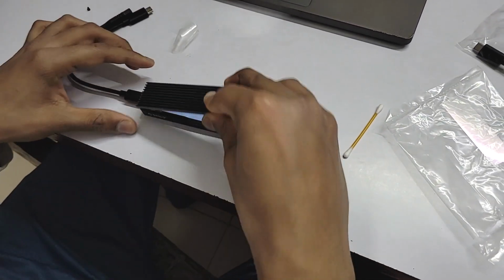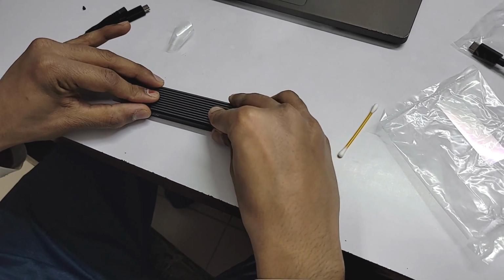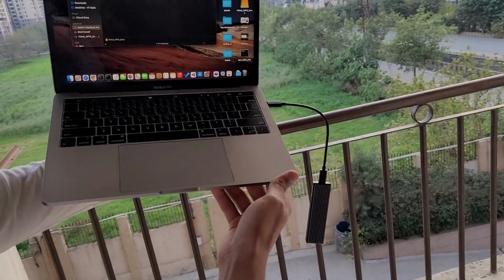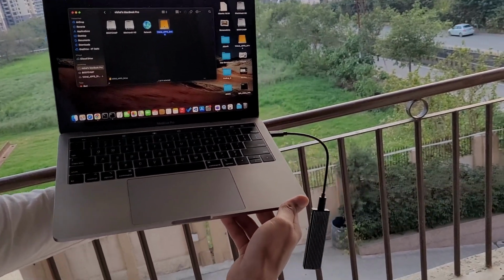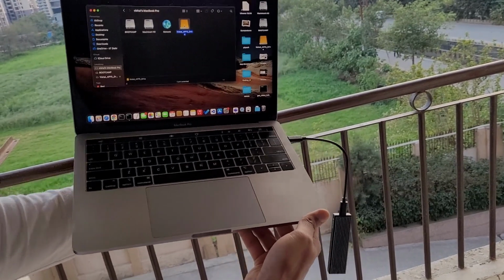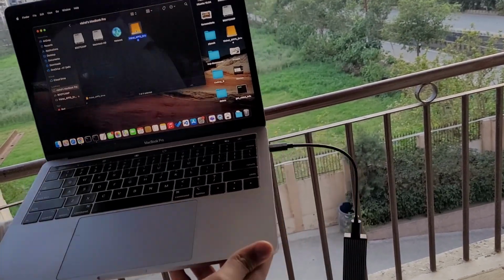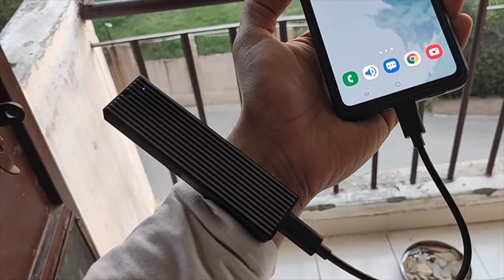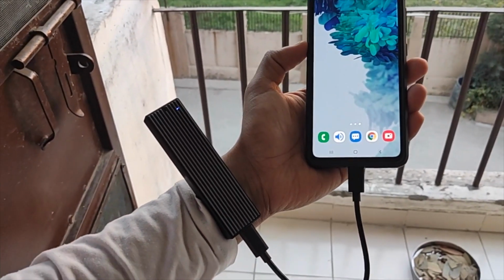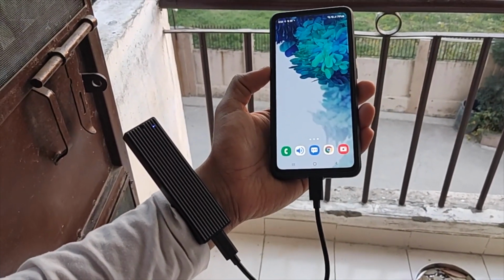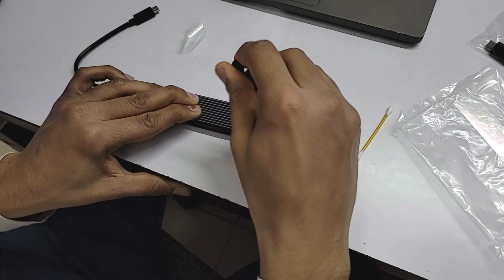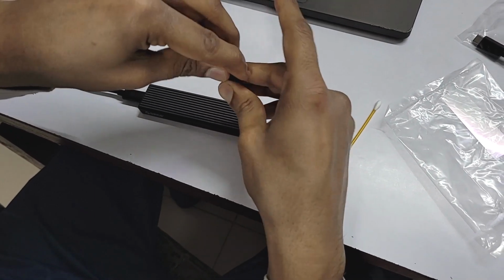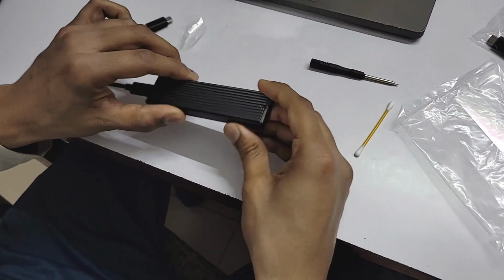So how was my experience? In my case, the thermal pad was not very small. As you can see, it covered the entire SSD. And the connection between the enclosure and the laptop was also very stable. The cable was very tight and it was not loose at all, as other people were mentioning, and it was not disconnecting. And the heating issue was also not there. Yes, it does heat a little bit when you are transferring a lot of small files. But in my case, I think the issue was not as significant as other people were mentioning, and it did not bottleneck a lot.